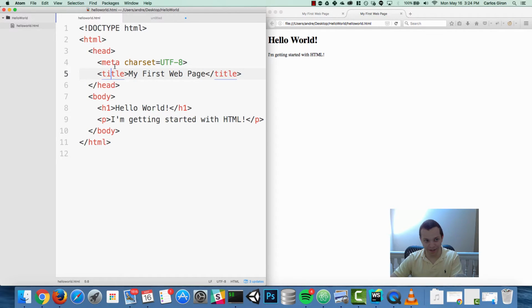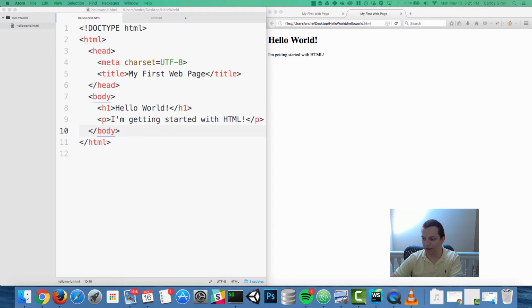The meta and title are also one level of indentation over as well. The body is also part of the HTML tag, so it shares the same indentation as the head tag. And you can see as well here with the body's contents that they are also indeed one level of indentation over. So that is the very basics of HTML and how these tags work.